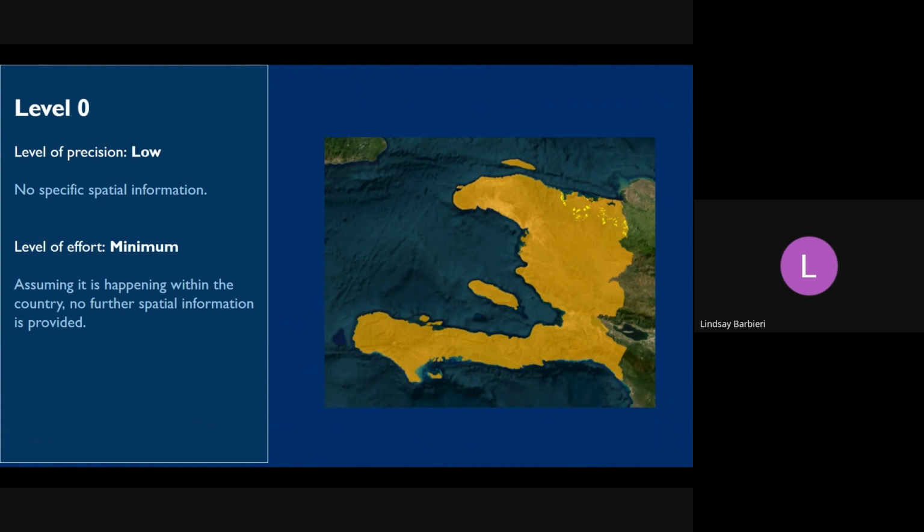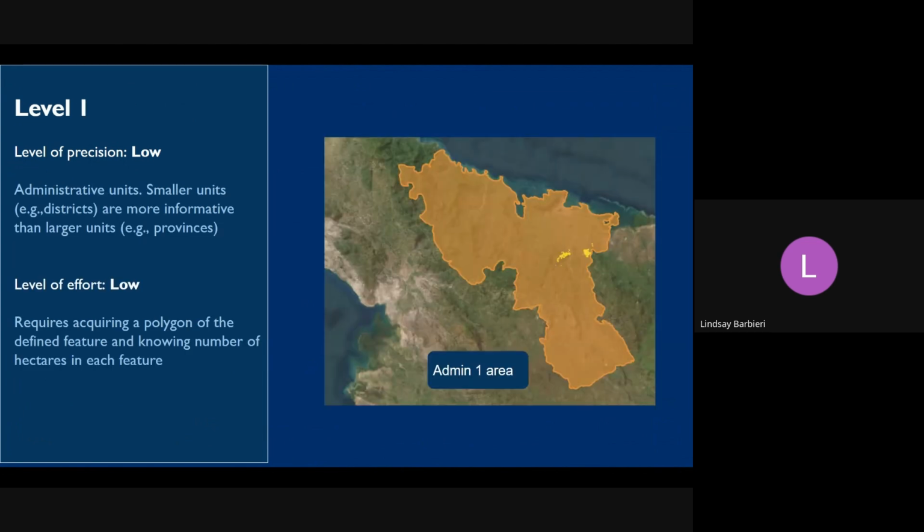And then our next, more precise level might be, again, at that administrative unit. So for example, at a province level. So we might have a province level defined, and we know that in reality, the activities that we're reporting on for this indicator are happening within the province somewhere. But if the reporting is just coming through at that province level or that admin 1 level, we have not as much precision in terms of knowing where that's happening, but at least it's a little bit more precise than our country level.